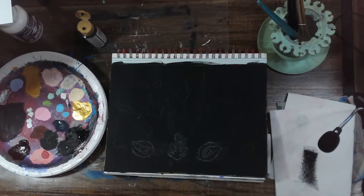All right, so I've kind of got just a little sketch down here, and now I'm just going to pick some colors and paint it in. And I work a lot in metallics, so I think that's the direction I'm going to go tonight. And I can't wait to see what you guys come up with as far as your colors.